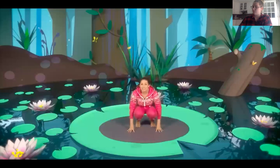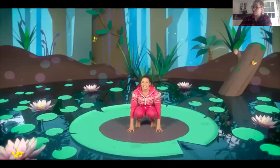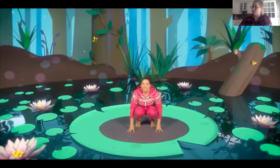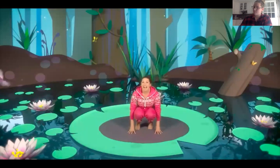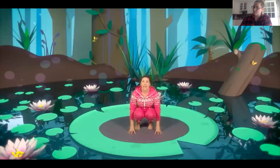At the top of this tree, we meet a monkey who jumps very high into the air to say hello. Ready? Coming down onto your tiptoes and your fingertips, he does a big monkey jump. One, two, three. He's very pleased to see us, and he points us in the direction of the swamp.